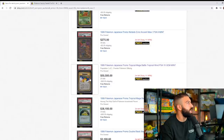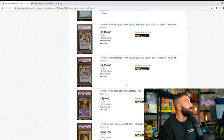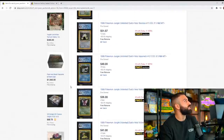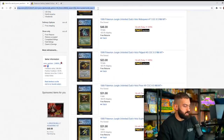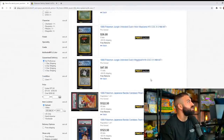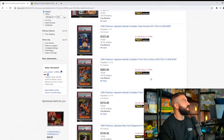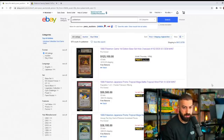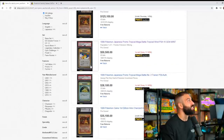Then we have a couple of trophy cards that are ending in 2 minutes. So we got a little bit of time. Probably got like 60 seconds, maybe not even now. Let me see. Yeah, we have a little bit of time left, but just really quickly, for 15 seconds here, let's see. So we still have this one. These are the top two highest bid ones right now that are ending in a minute.